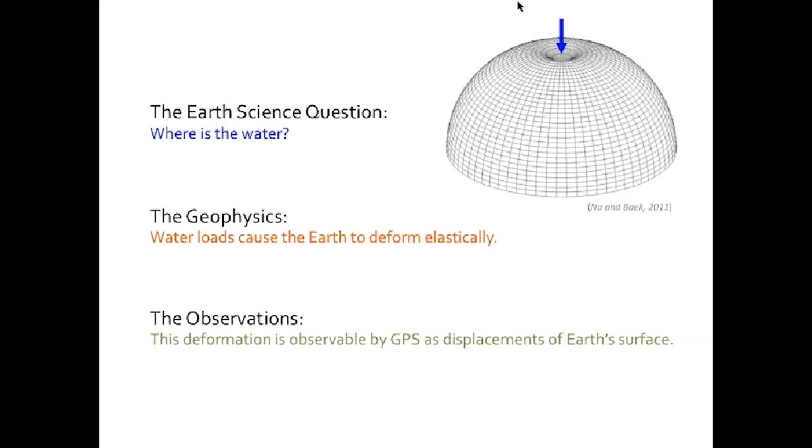I want to return to the question of where is the water from the geophysical standpoint. One way to get at that is not just gravity. GRACE offers one possibility — look at the gravity of water. The other one is to look at the geometry. The water load is causing Earth to deform elastically. You put a load on it, the Earth responds — it's analogous to a rubber block or rubber ball. Move the load, the Earth rebounds. That suggests we can use GPS displacement observations at the surface, with the appropriate physics and math, to get at that water load.